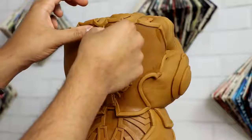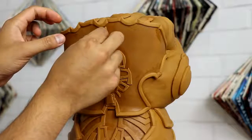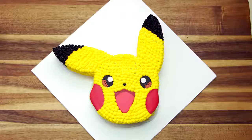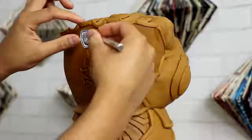Probably gonna praise myself a lot because I can't believe I made this. I still can't believe I went from this cake to this cake. I've grown so much, but I can only attribute all of my growth to all the other cake creators on this platform. It's like if I were to win an Oscar, I would just give all of them a shout out. I'd like to thank Yolanda Gump, Zoe, Sharon, the Bake King, Cookies, Cupcakes, Cardio. You're the real MVP.